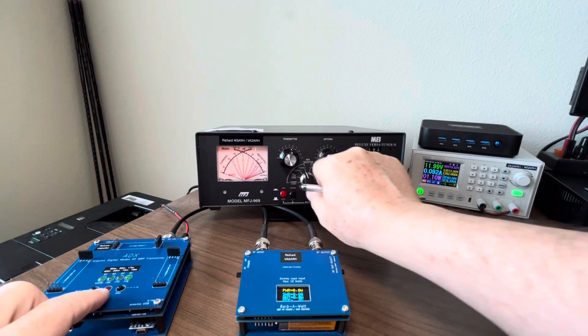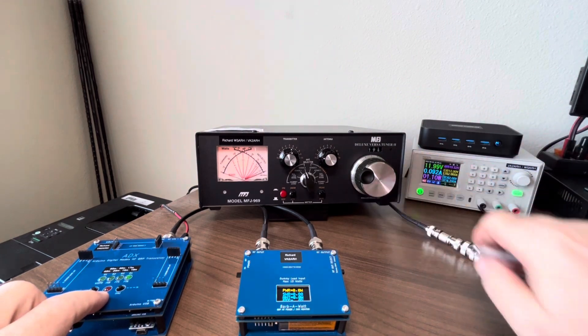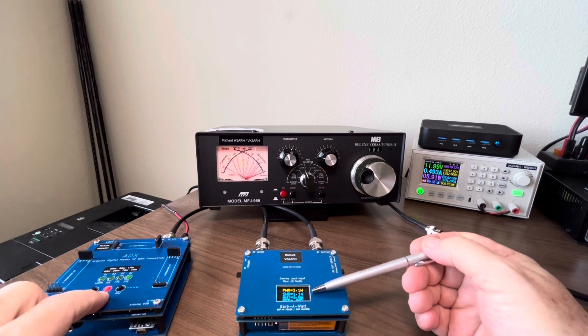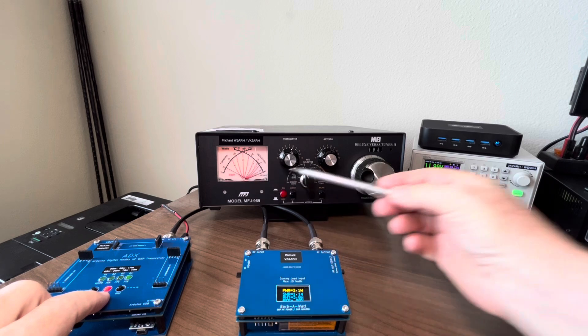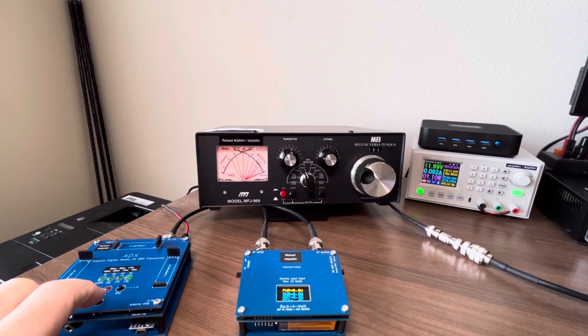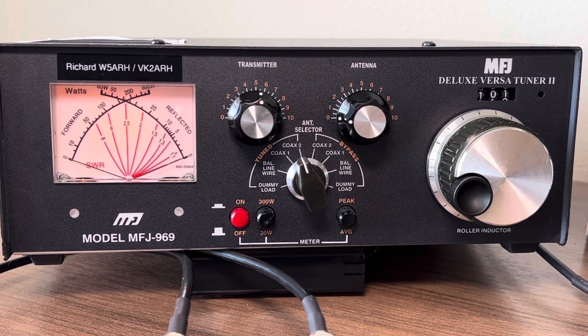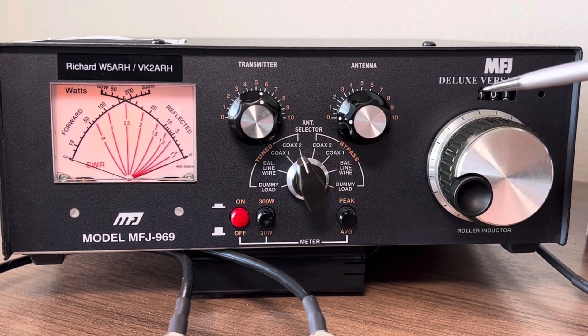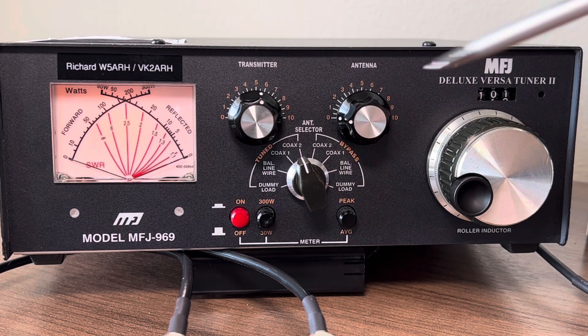Now I've actually tuned the antenna. I just switched it across to the ATU and you can see now, having tuned it, I have an SWR of 1.14 to 1. You can see the cross intersection here involves virtually no movement at all of the reflected power, so we've got pretty much a perfect match — and that makes it perfectly usable on 40 meters. Not necessarily the most efficient 40 meter antenna, but it will enable me to use the dipole in the limited space I have. The way you tune an ATU is you first select the inductance you need and then adjust the two capacitors on both the transmit and antenna side until you get a perfect match.